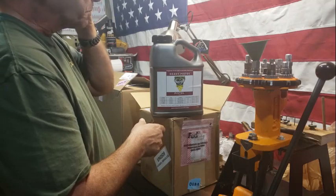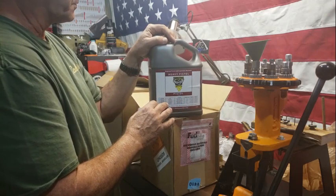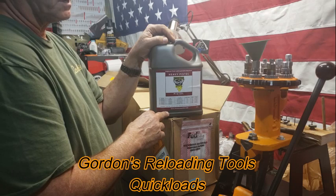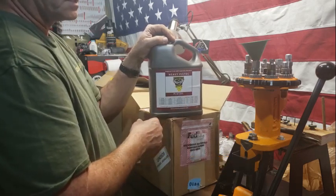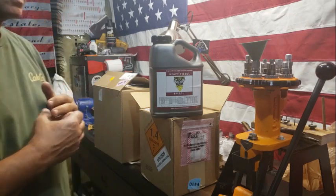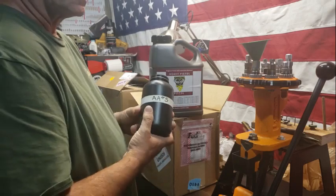8 pounds of Heavy Pistol. I'm going to try and work up some loads for some other calibers too. I'm going to need the help of a couple of my friends with their online resources and their computer reloading programs. So we're going to give this a try. And if you saw my last 45 Colt video, Uncle Jim gave me some Accurate No. 5, and I used some of that in some of those loads. So thanks again, Uncle Jim.